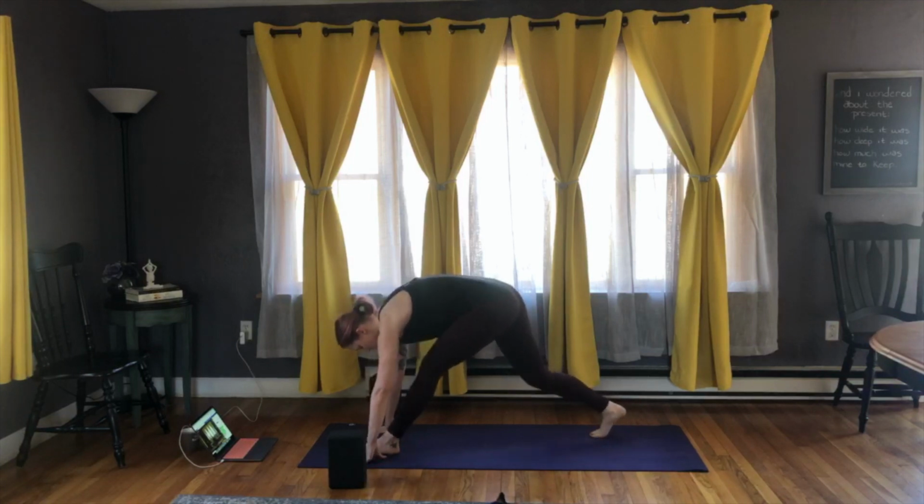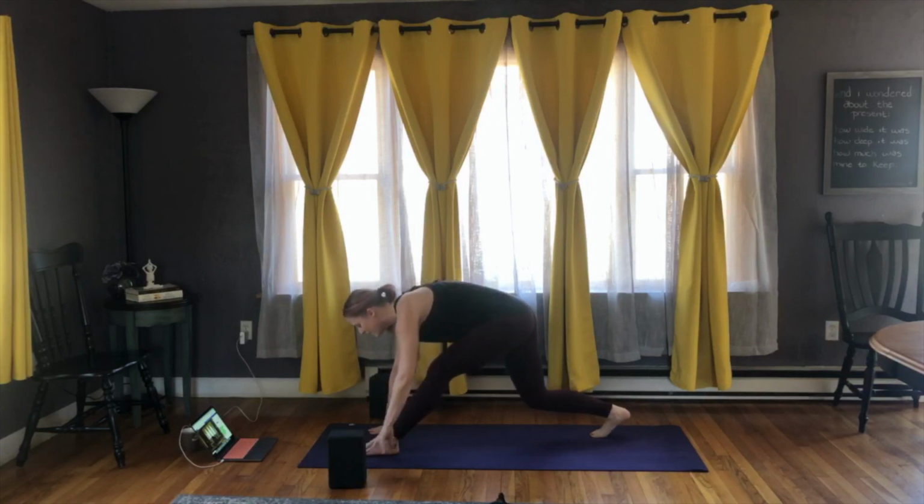Again, bending into the right knee. Send the left hip back. You're breathing for 3. Feeling length through the back of the left leg. 4, 2. 1 more breath in. Stay to breathe out.